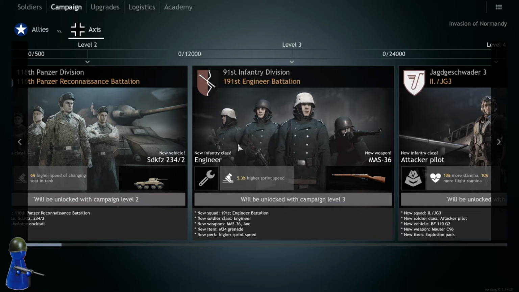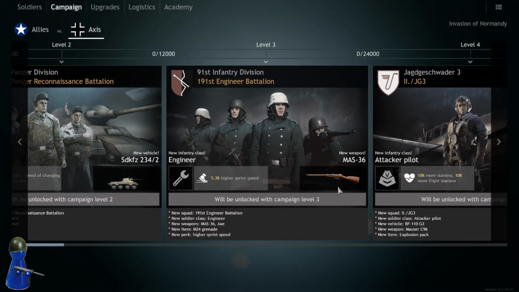On level 3 you will unlock the Engineer Battalion. They have the higher sprint speed, and you will unlock the Mas 36. This is actually a French gun, so we don't have the right model here for now, but they did the same thing on the other campaign when they added the weapon models a little bit later on.